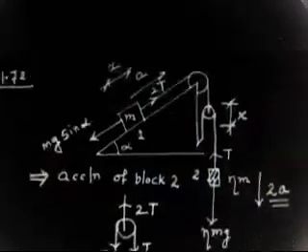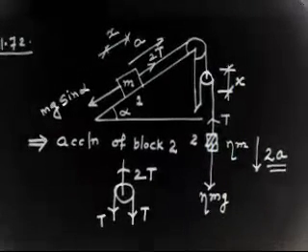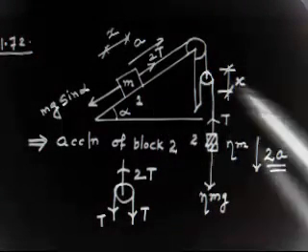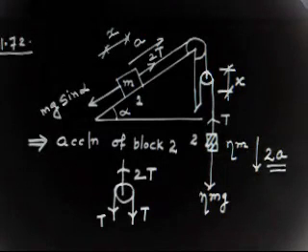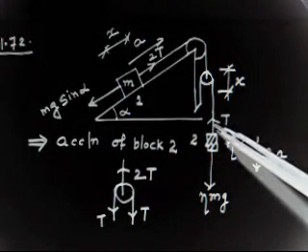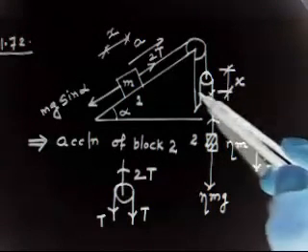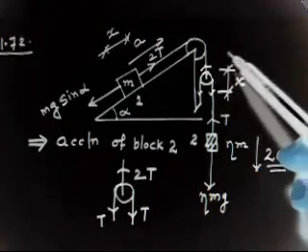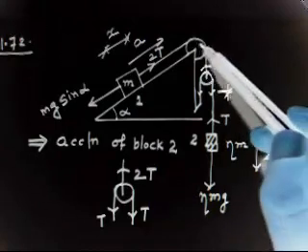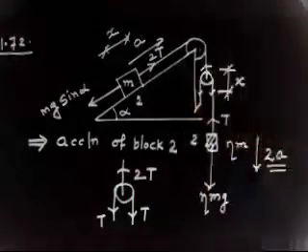Let me ask if you are getting or not. What we have said in this problem till now, we have said only two things. One thing is, if the acceleration of this block is a, then acceleration of this block will be 2a. This is the first point. And the second point we said, tension in this is T, so tension here will be T. So here you have a tension T, here also you have a tension T. So this means here we will have tension 2T. Once you have 2T, this whole string will be a single string, so this will have a 2T tension.